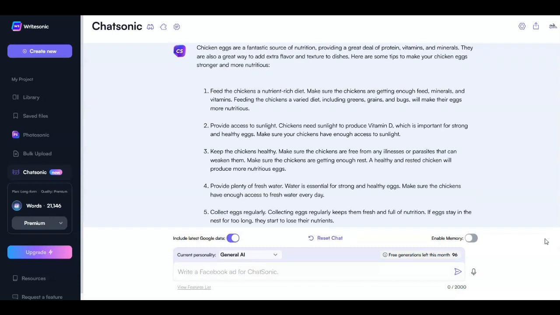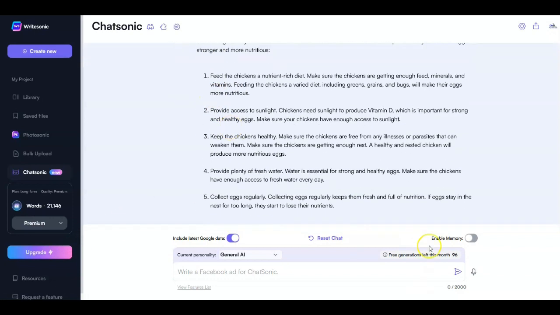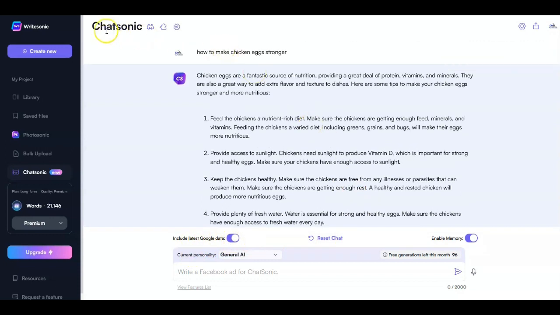You're going to want to check for originality, check some Copyscape, check to make sure it's of the personality that you want. But you can see how quickly it writes, and you can reset the chat if you're not happy with it. It includes latest Google data. So that's ChatSonic from WriteSonic. I just wanted to show you a demo on that.